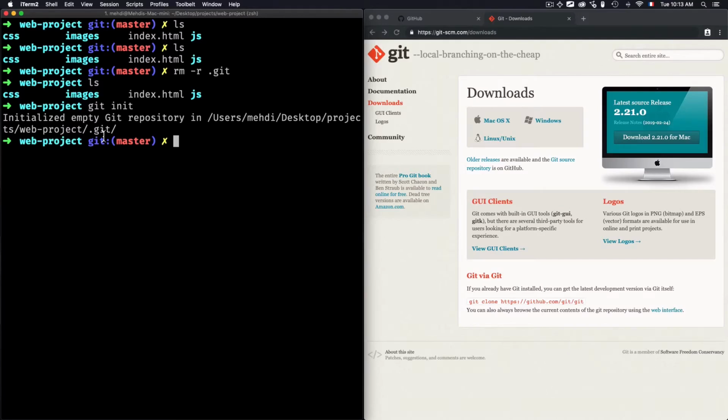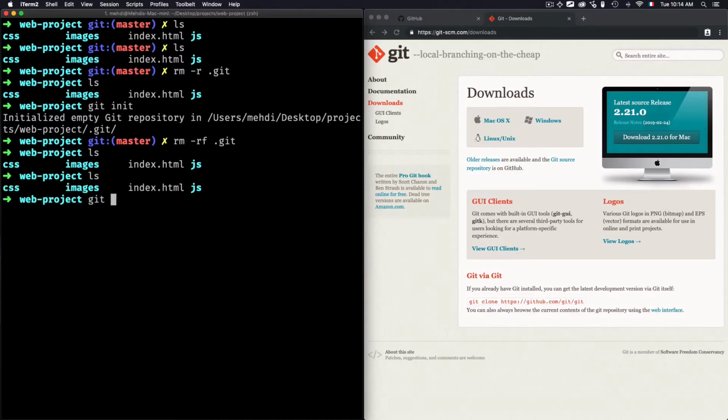The second thing: if you decide that you don't want to use git anymore for this web project, you can remove the .git folder by using rm or by removing it manually. Once you remove it, you will lose literally everything. What I mean by that is you lose the history and everything you have done. You only have access to the latest version of your web project. Before removing the .git folder, you need to know exactly what you are doing. This isn't just about removing the folder.